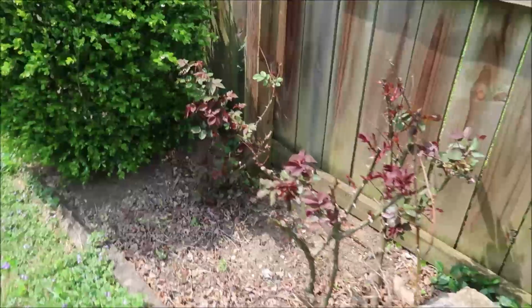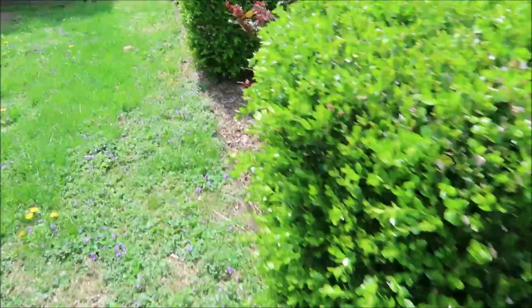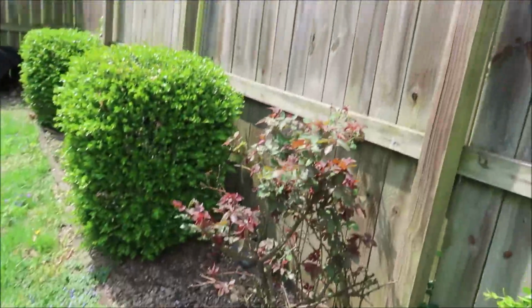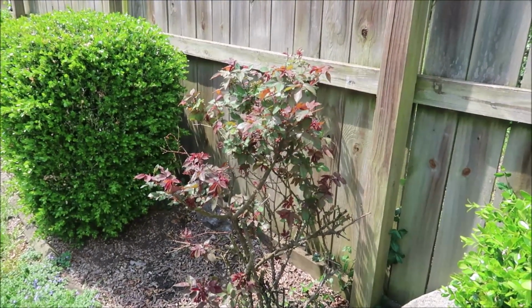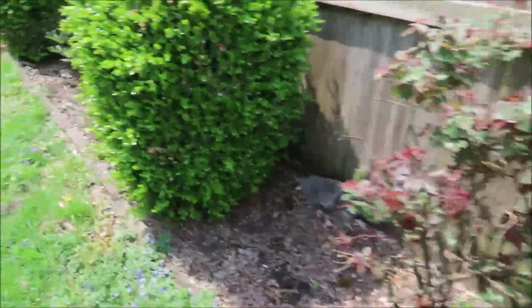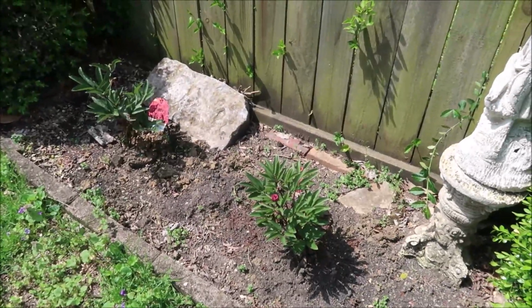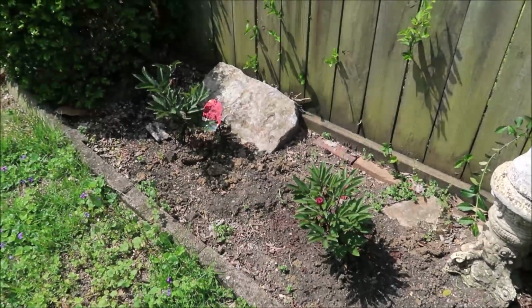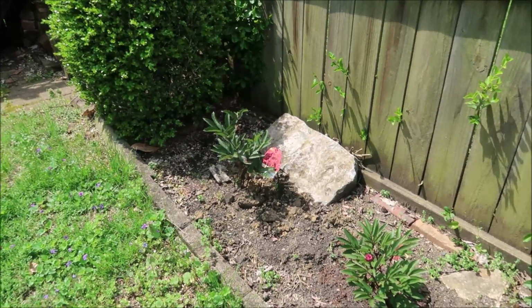So yes, the rose bushes are going to take a little while, but they are coming back out. Honestly, Mom's the one that had the knockout rose bushes planted before she died. I would rather have the peony bushes. That's just me. They don't have thorns, they don't prickle, they don't hurt. And I would rather have those. But that's okay. I'm not going to kill them or anything, I'm just saying I would rather have these.